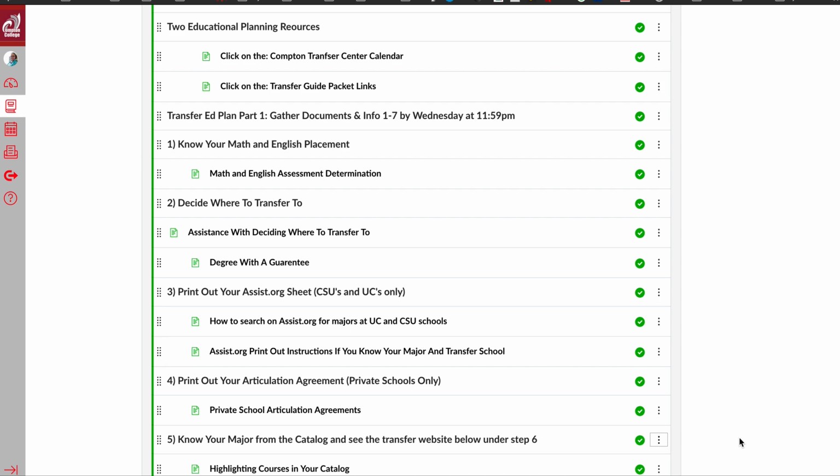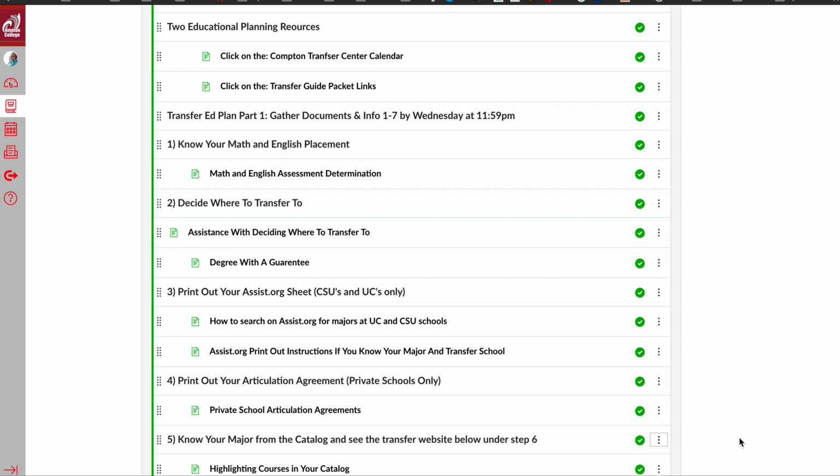We're going to utilize the same puzzle pieces, but just understand them a little bit differently as it relates to your major. So you need major classes, you need general education classes, and you need to make sure you have 60 transferable units. So your major classes are going to come from your transfer major sheet, which also is the same classes that should be in the catalog. Your transfer courses as well should be on your transfer major sheet, and those should also be in the catalog. So it all matches up.